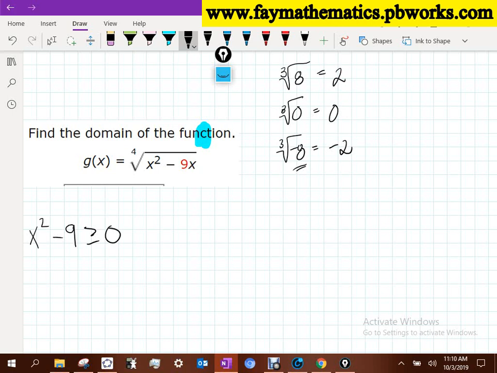So because of the multiplicity of negatives, we can actually take the odd root of negative numbers. So you took the odd root of positive, you took the odd root of 0, you took the odd root of negatives. We can take the odd root of anything. So when they ask me the odd root of x squared minus 9x, it's all real numbers. The domain is all real numbers. The only time that we have issues with roots is when you're taking an even root.